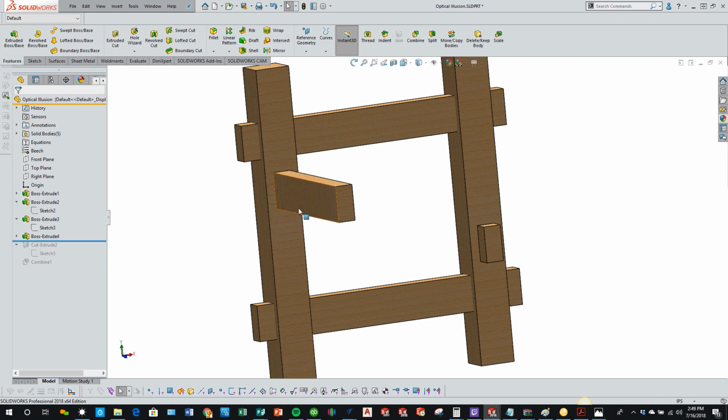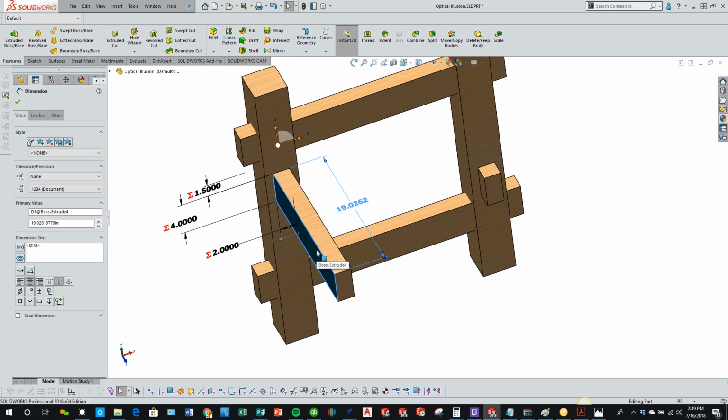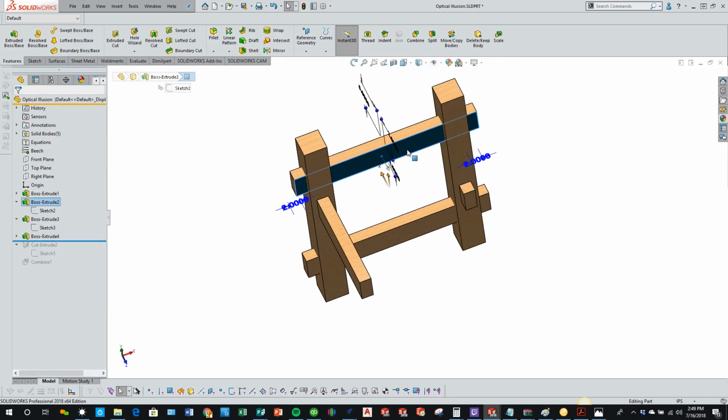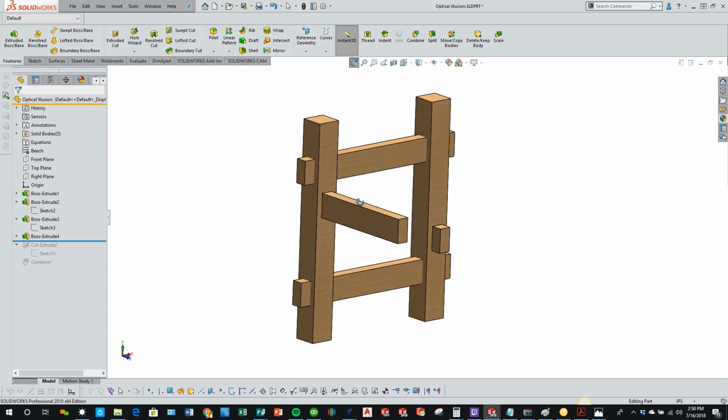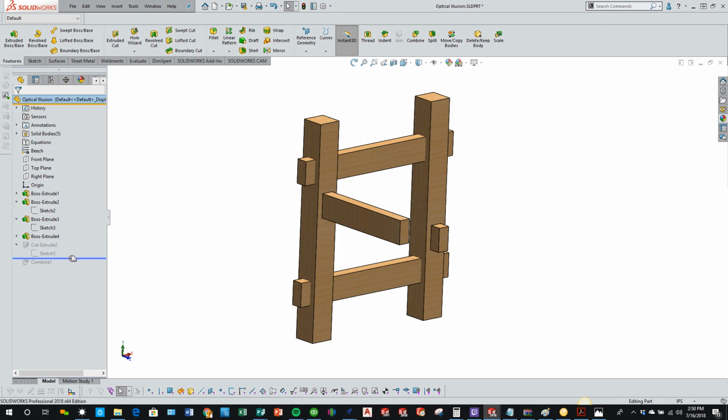Okay, so now that we have that, I simply extruded this out 19.0262 inches. There's no rocket science to this or anything. That's just the dimension that I found to work in this application. If you change any dimensions on here, the distance of this is going to have to be updated as well. Okay, so looking at this, we can say, all right, something still does not seem right here, and that's because of this flat face that is visible. The next feature that I applied was actually a cut extrude.